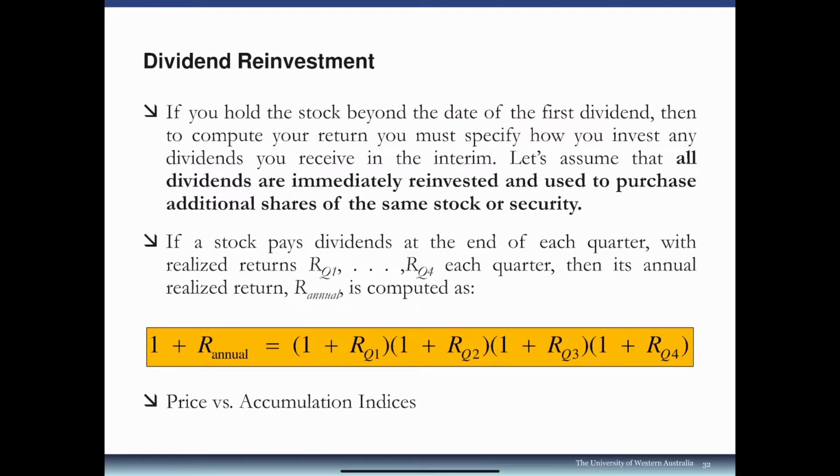You can see that it looks slightly different. The reason is that one of them assumes you keep the money with the company, such that when you get paid dividends in the first quarter, you buy more shares, and that allows you to have a higher return in the second quarter, because a higher number of shares will give you a higher amount of dividends, right?